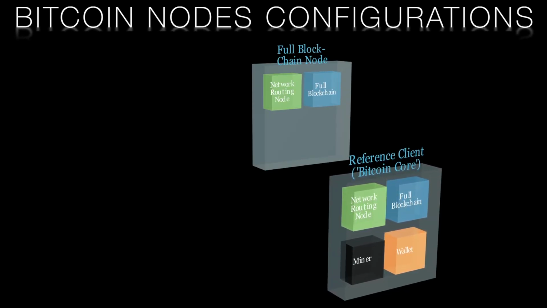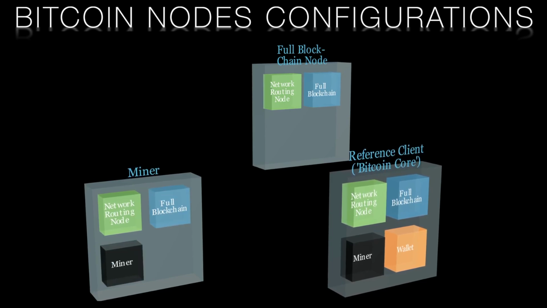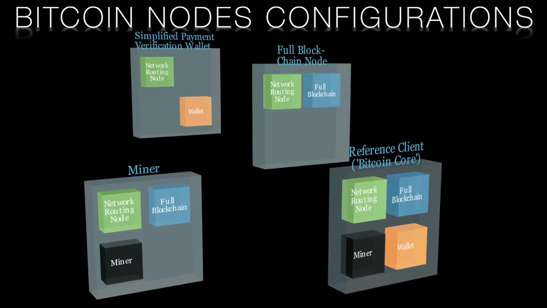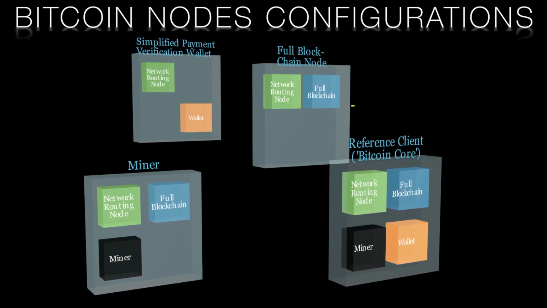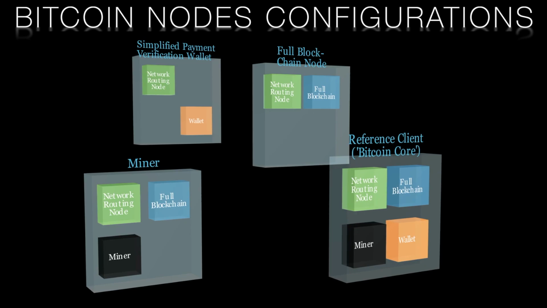A Bitcoin core reference client. This implements all aspects of the Bitcoin system. A wallet, a full copy of the ledger, a mining and verification engine. A full node. This is the traffic cop that we've spoken about in earlier videos. This will keep a full copy of the ledger, so we'll need a large amount of dedicated disk space. The ledger grows at a predictable rate of around 1/2 to 1 megabyte every 10 minutes. As of spring 2022, the ledger is around 400 gigabytes.